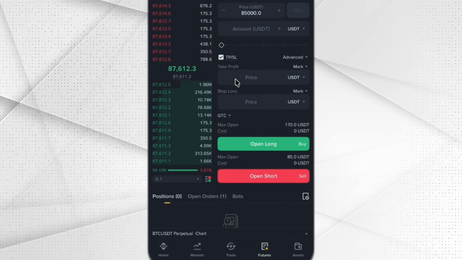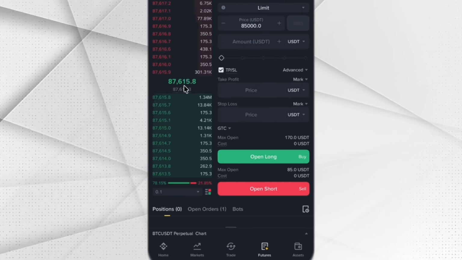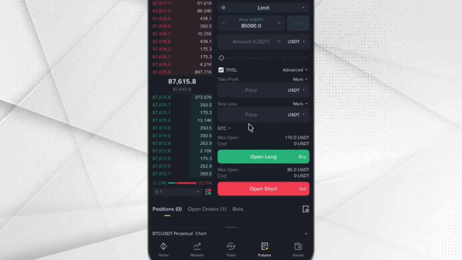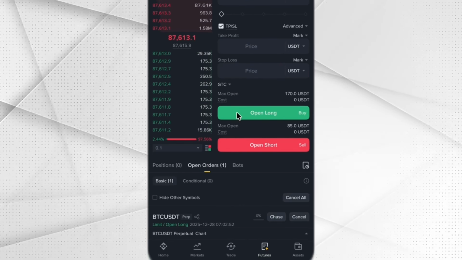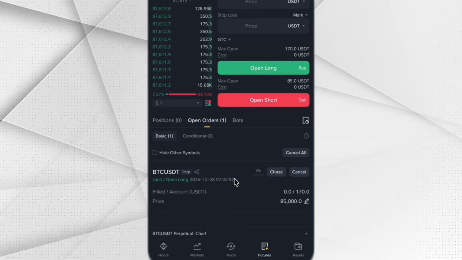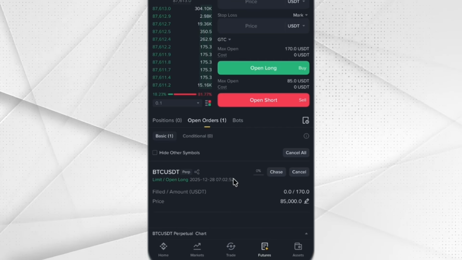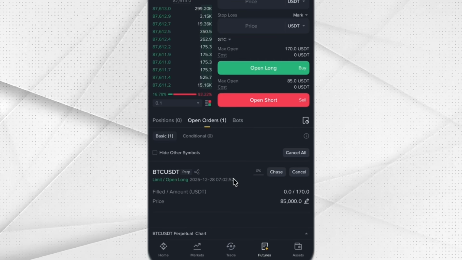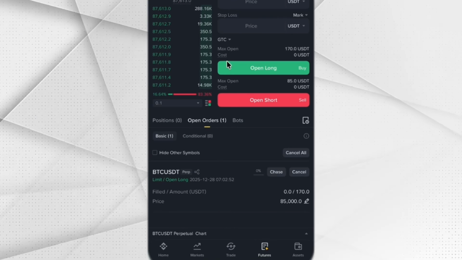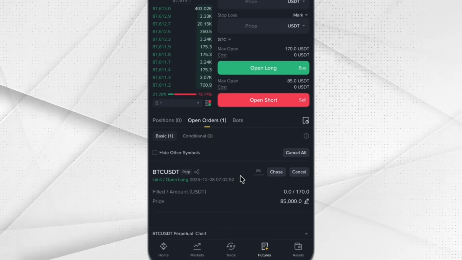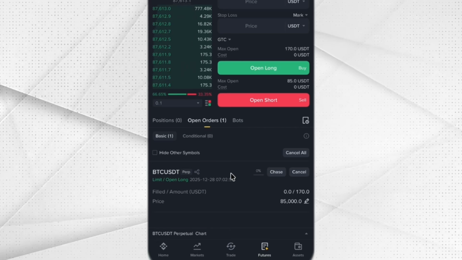Now, because it is a limit order and the price we want to buy at is still much lower than the current market price, that order will be placed, and you see it where it says open orders. If I click on that, this is the order we just placed. This order will be pending here until BTC gets to $85,000. If BTC doesn't get to $85,000, this order will not be triggered. And the best part is you don't need to be online for this to trigger.